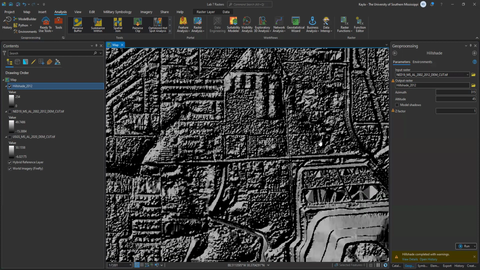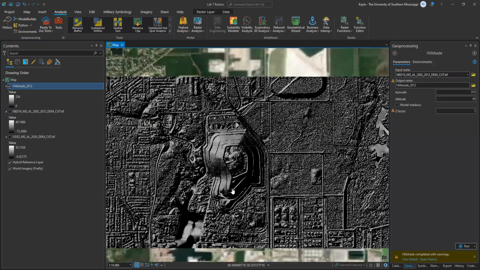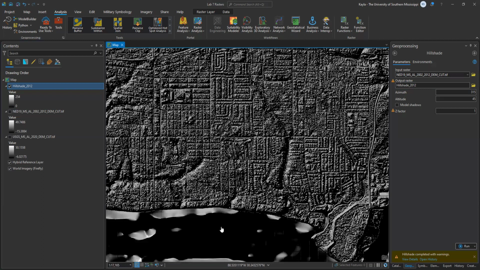From here, you're going to have to make some decisions based on how this looks. This is implying that light is coming from one side, right? And if it's coming from this northeast direction, then what happens on the far side? Based on how this all looks, you're going to have to decide whether you think this is the true elevation, based on what you know of Mississippi, or whether this is instead looking at the top of canopy. So is this the top of canopy? Is this a digital surface model, or is this a digital elevation model?